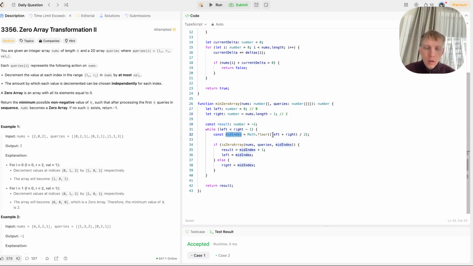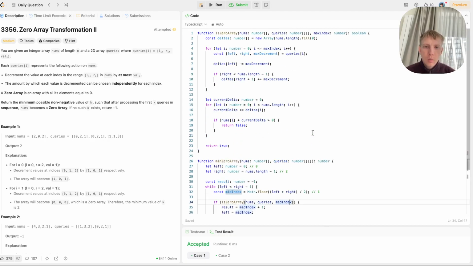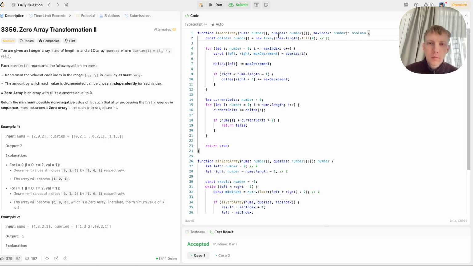Mid index would be 2 divided by 2, 1, and we are calling is 0 array with nums, queries, mid index 1. Deltas would be left, right, max decrement, queries i, for example i.